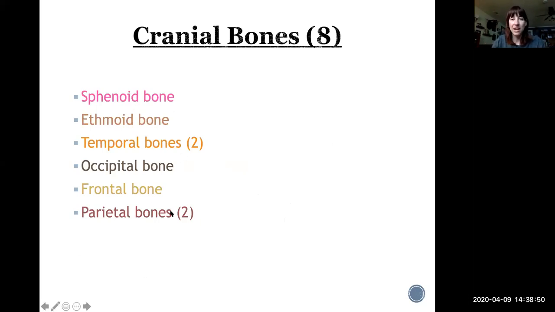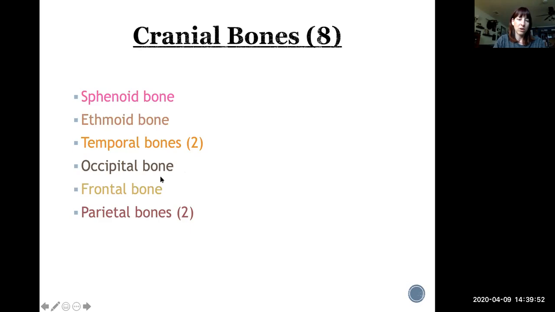Okay. So let's talk about the cranial bones first. The bones of the cranium actually make up that hollow space called the cranial vault where your brain lives. There are 8 cranial bones. They include your temporal, occipital, frontal, and parietal bones, which are the bones you think of when you think skull. They're also associated with the brain portion underneath, right? So you have your frontal lobe underneath your frontal bone, your parietal lobe underneath your parietal bone, the occipital lobe underneath your occipital bone, and your temporal lobes underneath your temporal bones. And your temporal bones and your parietal bones are paired, so you have 2 parietal bones and 2 temporal bones.